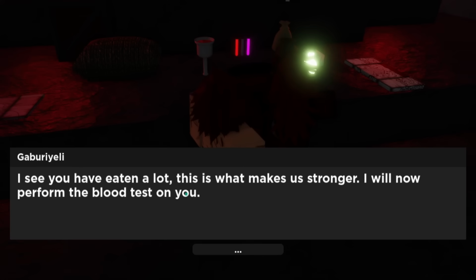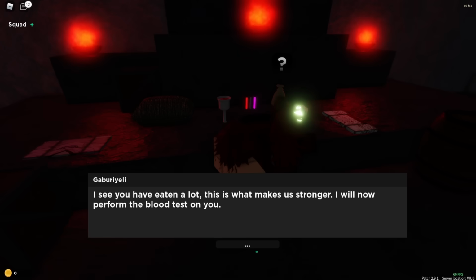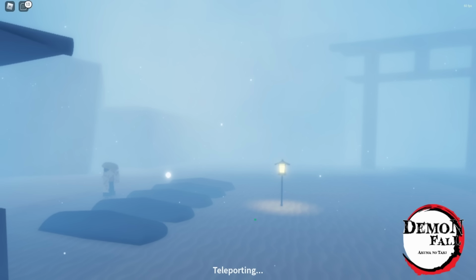Okay. I see you have eaten a lot. Is she calling me fat? What the heck? This is what makes us stronger. I will now perform the blood test on you. Okay, go crazy. What the heck? I'm pretty sure this is a demon storyline, which I've not done ever, so this is gonna be a first. Let's see what they talking about.